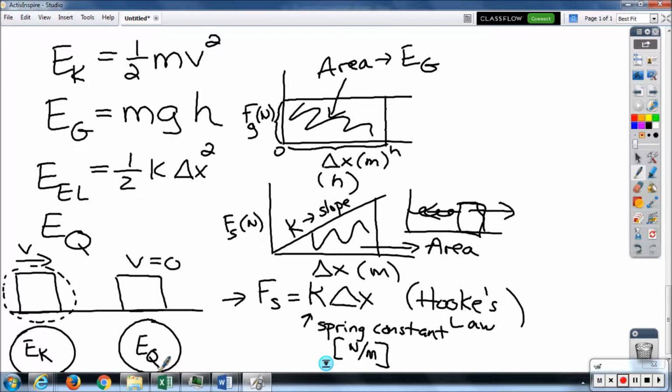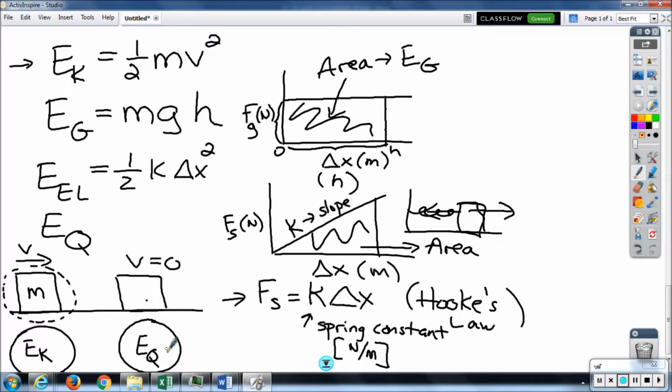So if I knew what the mass of this box was and the value of the speed, I can calculate the kinetic energy using this first formula. Well, once the box comes to a stop, all of that energy is now in the form of EQ. So now I know how much internal energy was lost from the box and is now in the ground.